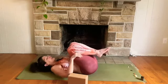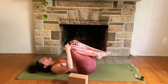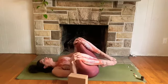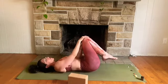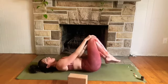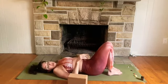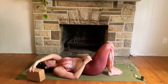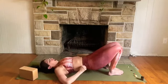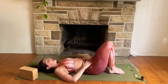You can hug the knees into the chest. Stir them around, rock them around a little bit side to side. And then from here, bring the knees together to touch, feet flat on the floor. You can always have a pillow underneath your head or a blanket. All we're going to do is tap into that sacral energy. So you can take a breath in here.